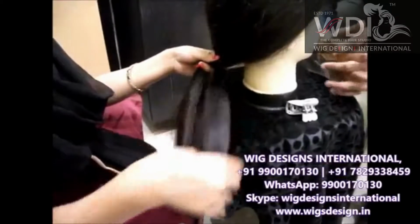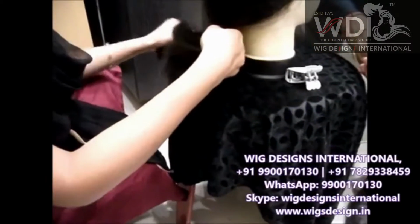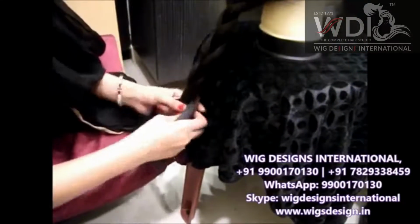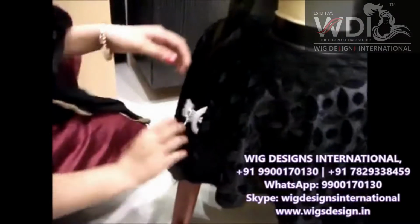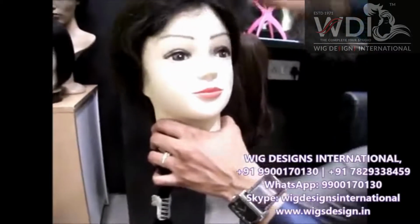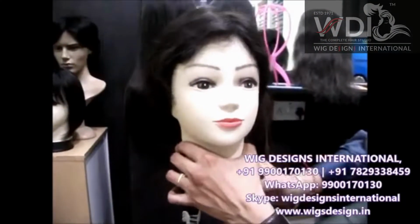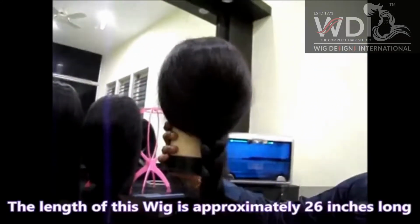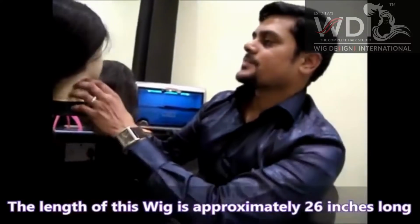If you want to plait it up as a traditional style, you can just plait it up like this. And we have this baby hair, as I told you, this is more important. You can just take all this baby hair to look more natural. See this? It looks very beautiful. And the length of the hair will be approximately 26 inches long. So you can do whatever style you want, like this.